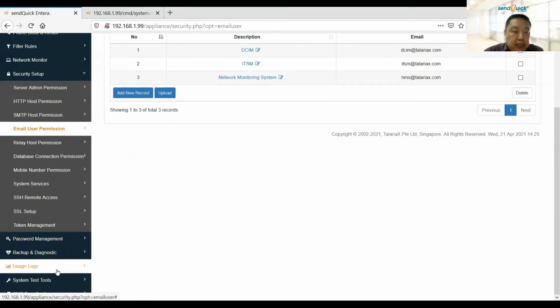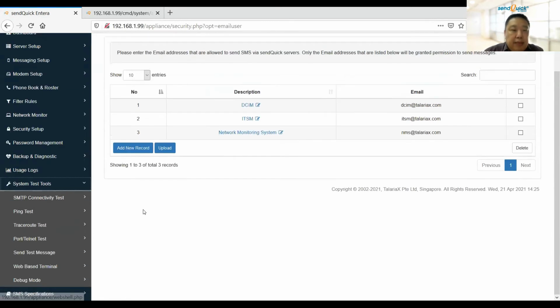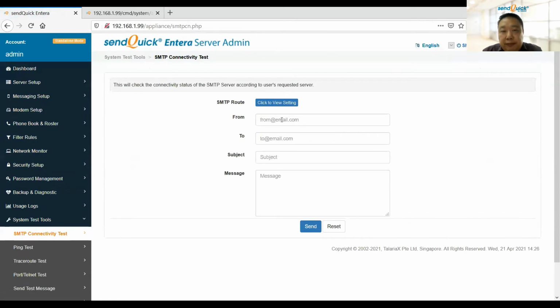Now, notice these are 3 emails here. Let me test now sending an email that's not listed. Okay, so let's call it unlisted. And same thing, I'm going to send to my phone number at the server IP address, testing again. This should not go through. Okay, and I send.